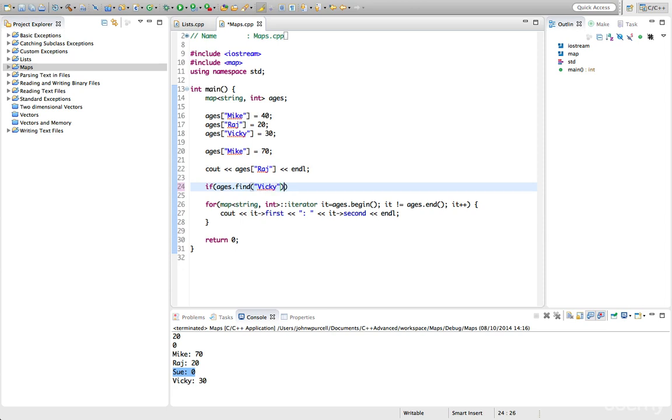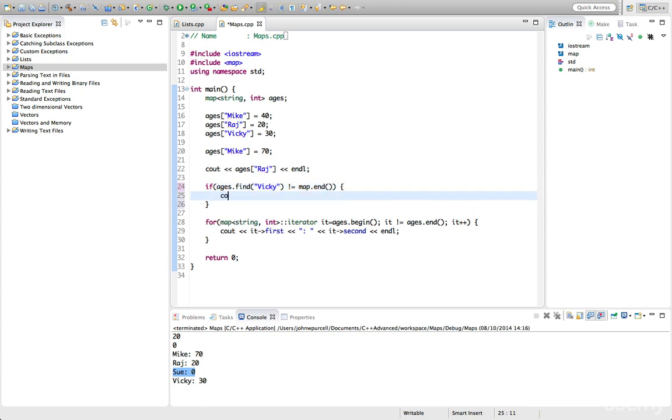Now this returns an iterator, which is either going to point at the right element, or if it's not found, it's going to point off the end of the map. So let's say if the result is not equal to ages.end, then we can do cout found Vicky endl.